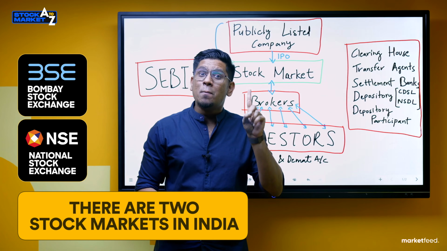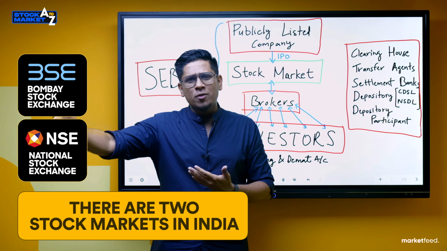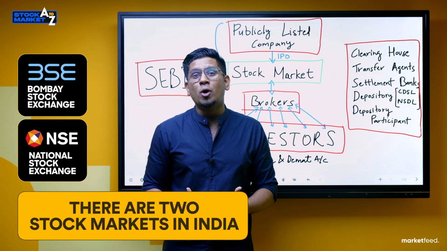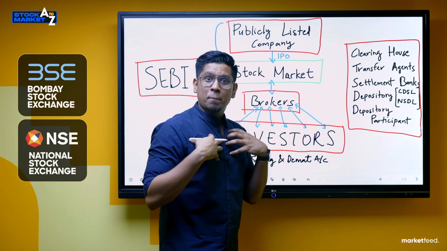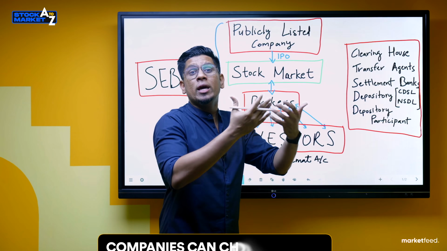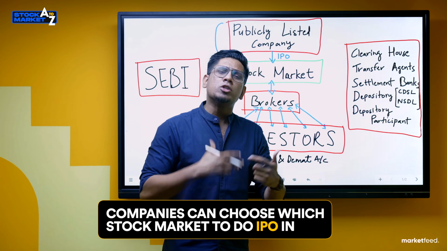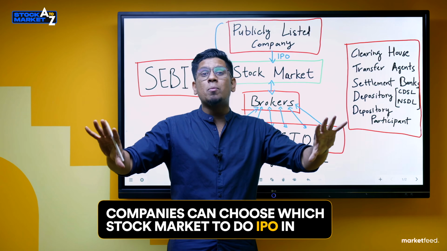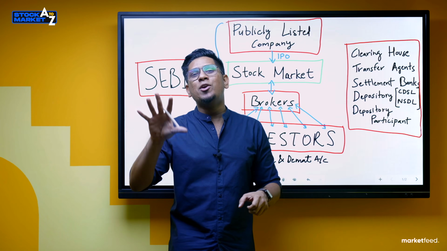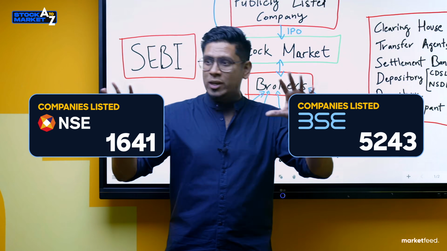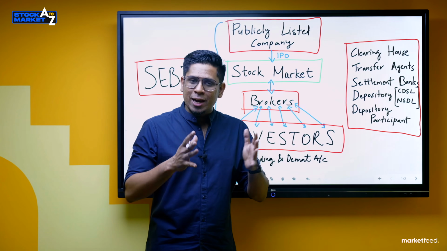One is BSE, Bombay Stock Exchange. Number two is NSE, National Stock Exchange. So in the following videos, we'll definitely understand and learn more about these two stock markets. Now just understand that there are two stock markets in the country. So basically, a company, when going public or when doing an IPO, can decide which stock market to do the IPO in. Normally we see most companies doing their IPO via both the stock markets, but initially there were multiple companies which did their IPO only on BSE and not on NSE. And for that reason, if you look at both stock markets, in BSE you can find more companies than NSE. Now, let's get back into the story again.